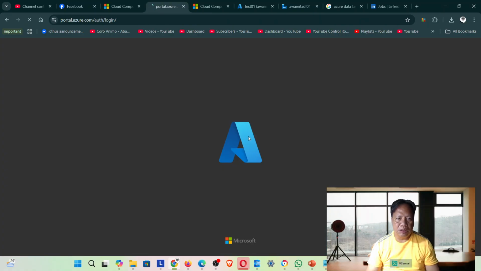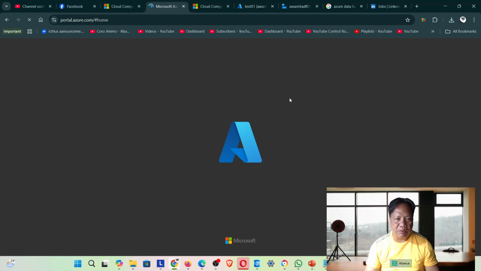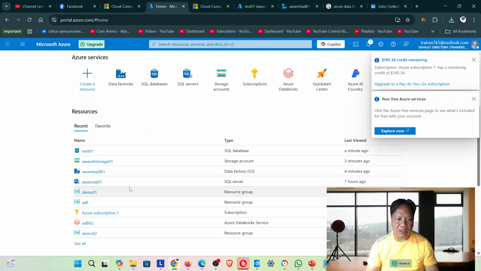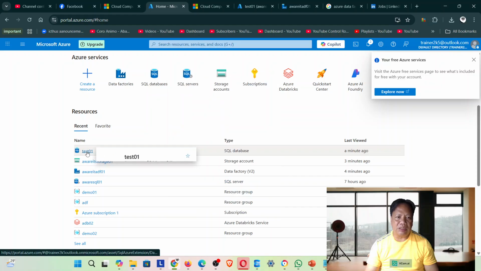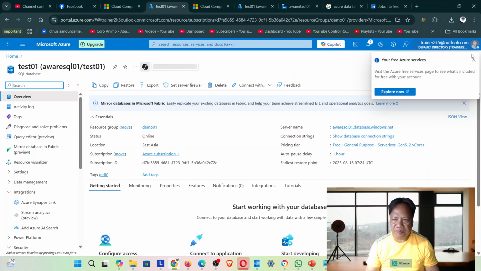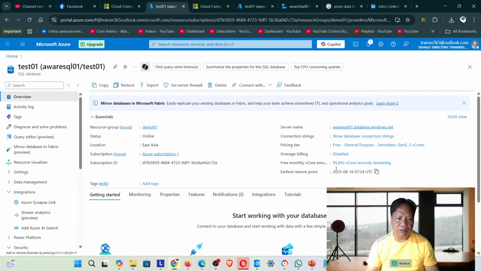So basically we're copying again from the CSV into the SQL database in the test01 database.